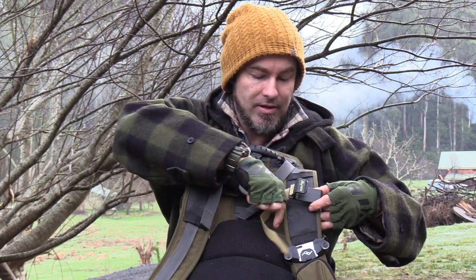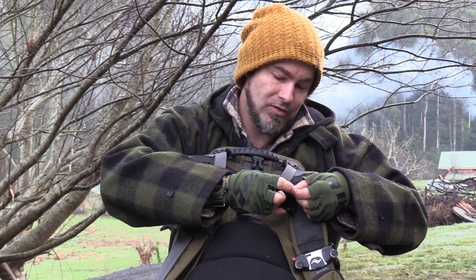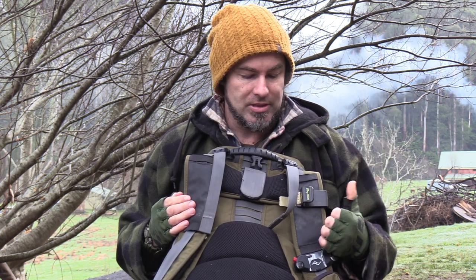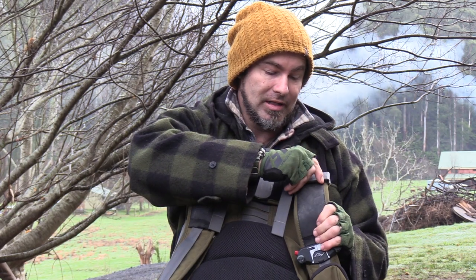So this is for right-hand shooters — pop it over to the other side, just feed your velcro strap through, pinch it down nice and tight. You'll see it's actually facing the incorrect way for a shoulder strap, but with the safari sling this is going to be the right way, so I'll run it a little bit higher as well.